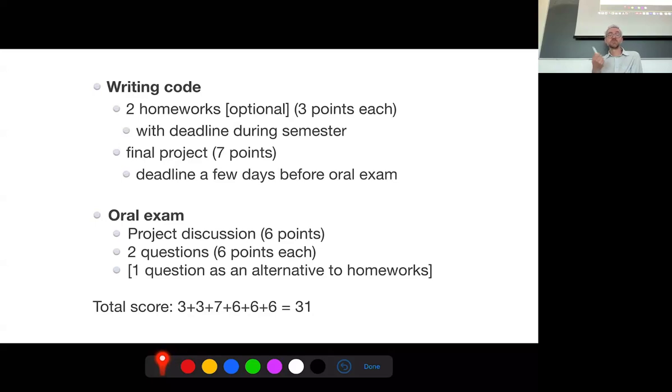I mean, most people accept it, of course. Also because typically if you pass, the mark is typically quite good. It's very rare that you pass with a mark that's below 25.